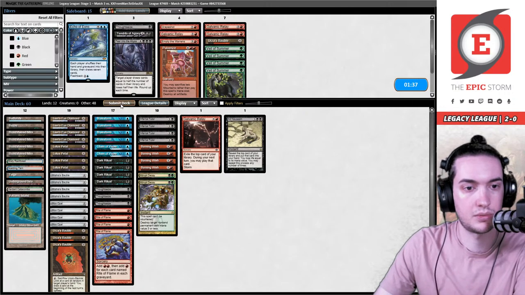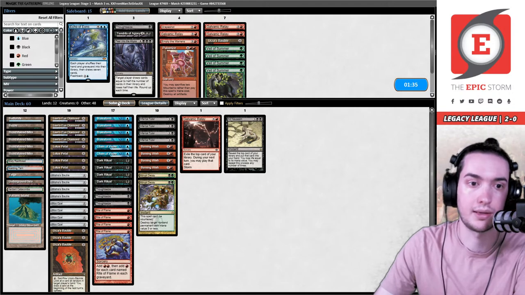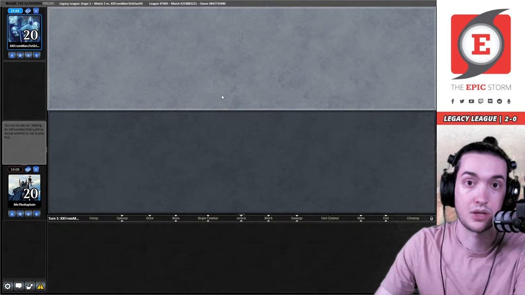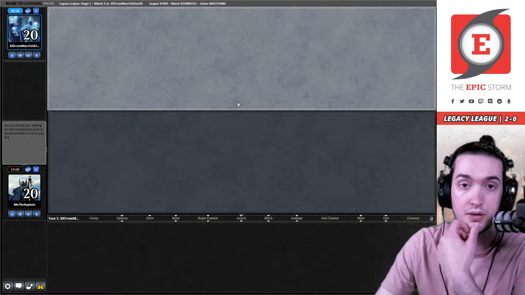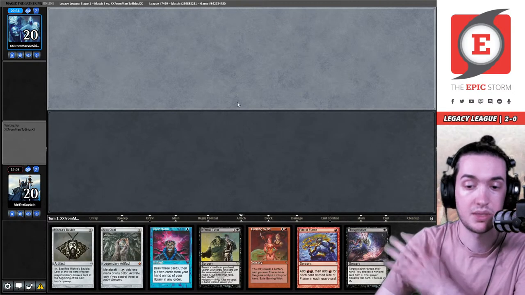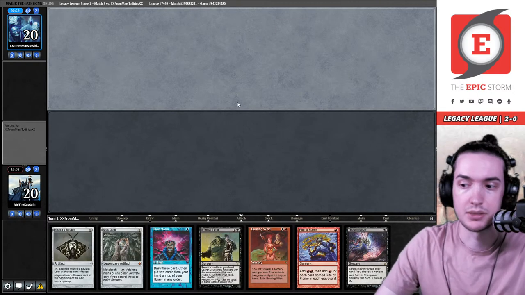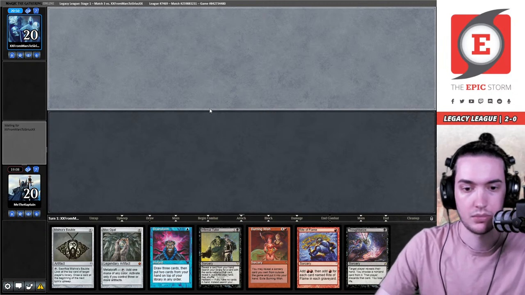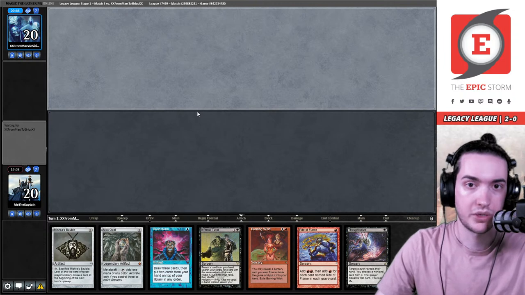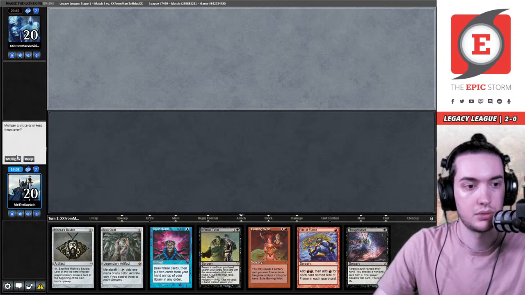So I think I'm going to sideboard like this. We're going to keep a relay in. This is a matchup where they don't have the permanent hate that's going to stop us from casting spells off our relay exile pile, so we're gonna go with that. This hand we're not gonna go with, though. This is garbage.